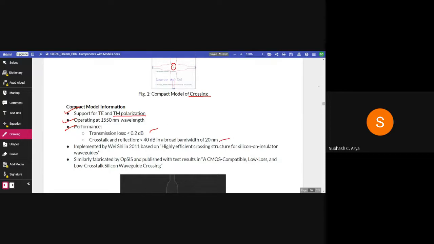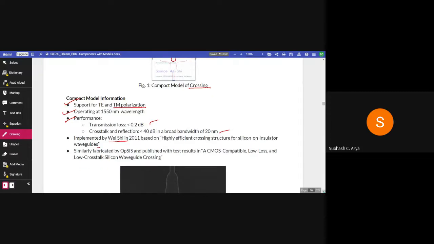So this component was implemented by Sanchez in 2011 based on his article, Highly efficient crossing structures for silicon on insulator waveguides. So let us see what further information is given here.